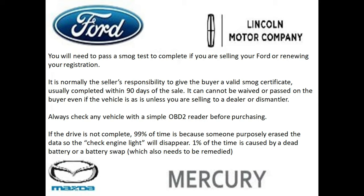And if you want to sell your vehicle without a smog, you definitely can. You can sell it to a dealer or a dismantler, because normally it's the seller's responsibility to give the buyer a valid smog certificate. And this is something that cannot be waived by writing "as is" on the pink slip or making a side agreement. The smog certificate is a state requirement. So if ever you go to a court, most judges are going to rule in favor of the buyer, because it is the seller's responsibility to give the buyer a smog certificate, no matter the case, unless it's exempt.